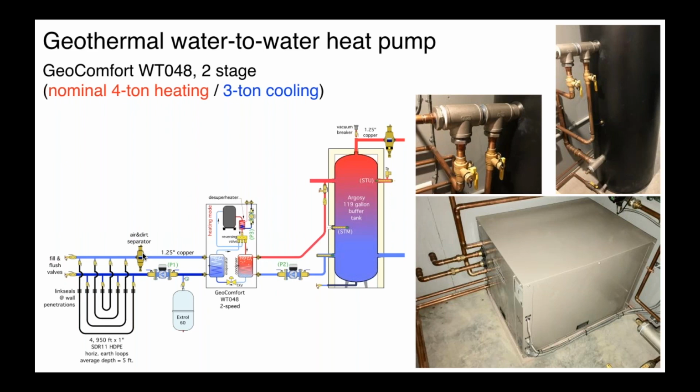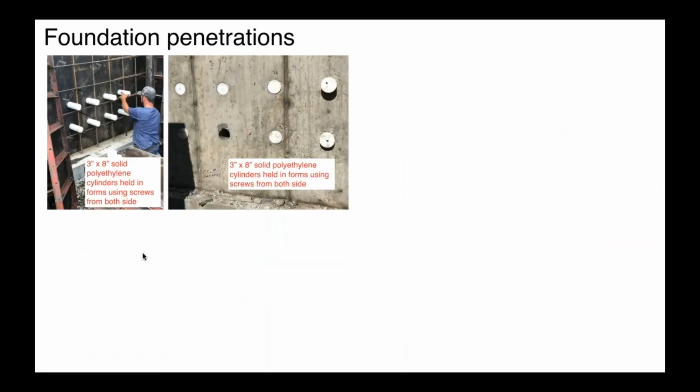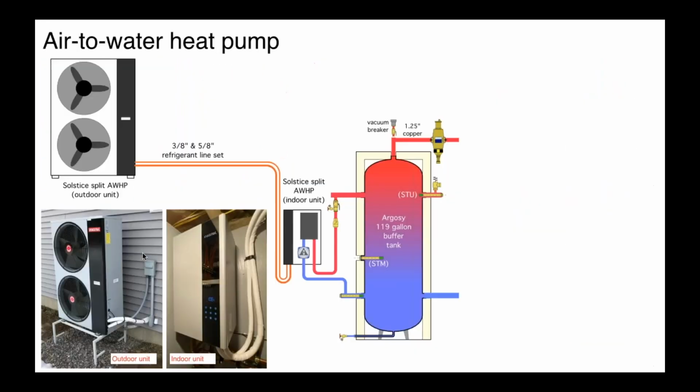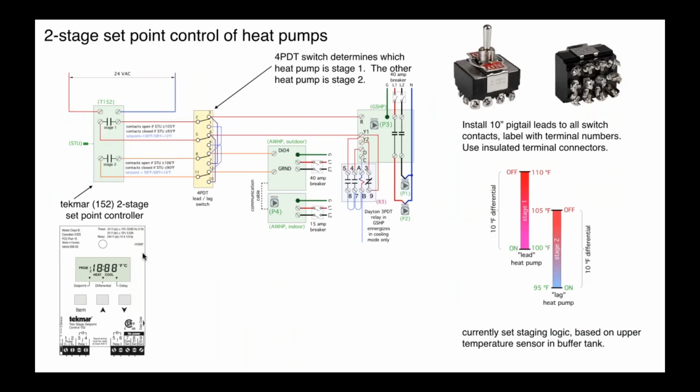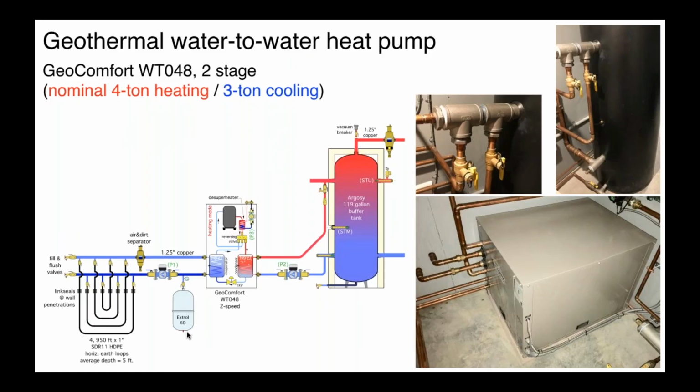You've got to look at not only the performance of each of those machines, but also what water temperatures the system needs at that point, and what the outside temperature and the earth loop temperature are. So there's a lot of variables that come into it. I don't know if anybody's actually done any formal research on that. One thing I will tell you, if you go back and look at those graphs, that air to water heat pump can hang right in there with a geothermal as far as COP.